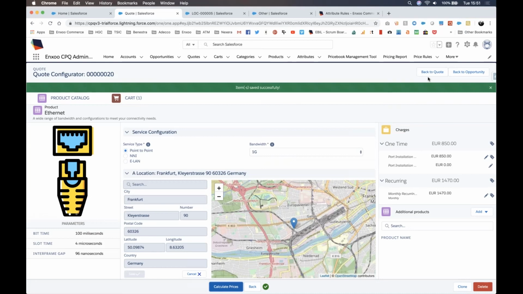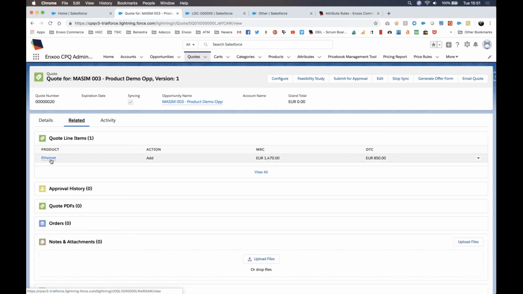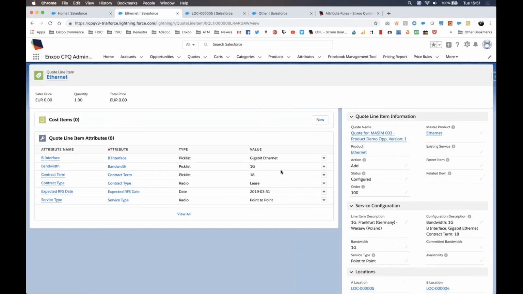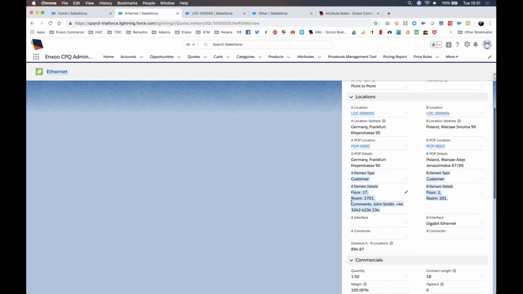What is happening in the backend is that this kind of information is written down in a brand new section that is added to all of our objects, like quote line item, opportunity line item, order item, etc. All these fields, like the location, the lookup to the POP object, and the demarcation type, are fields on these objects, and this information can be used in reports and for other purposes.